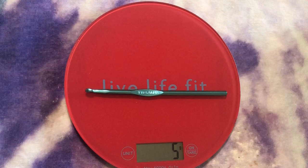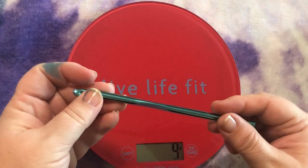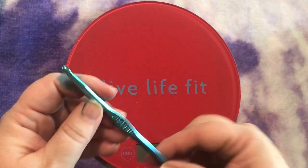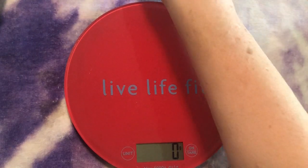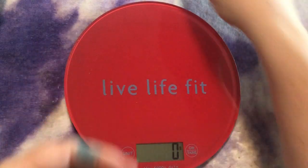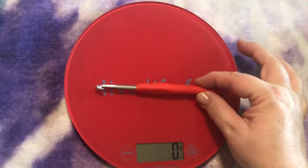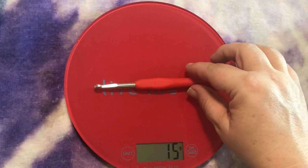This one is my tried-and-true Boye hook — 10 grams, so a little lighter than even the PYRM. It is my standard aluminum hook. I've used this for many years on many projects. The price was about $4.70 from a set of three — so much cheaper. Now this is a generic hook — it's about 15 grams, so about the same as the PYRM, actually a little heavier.